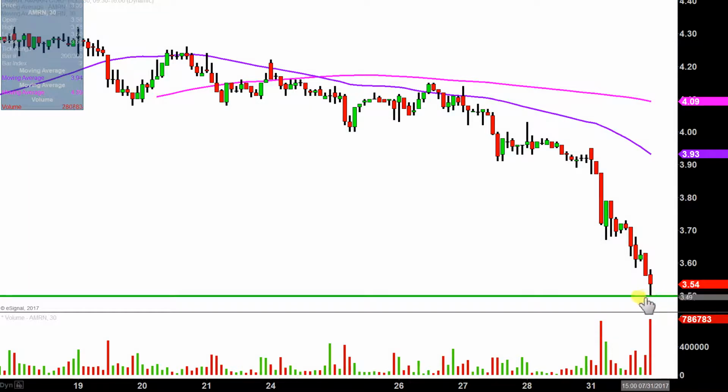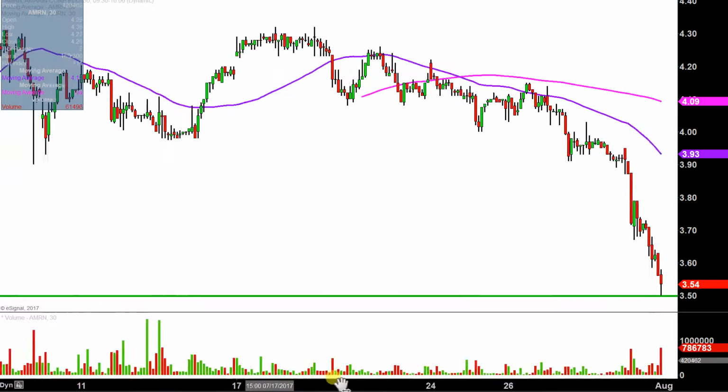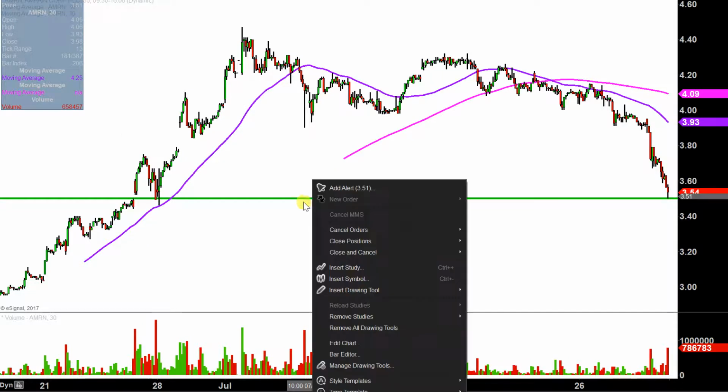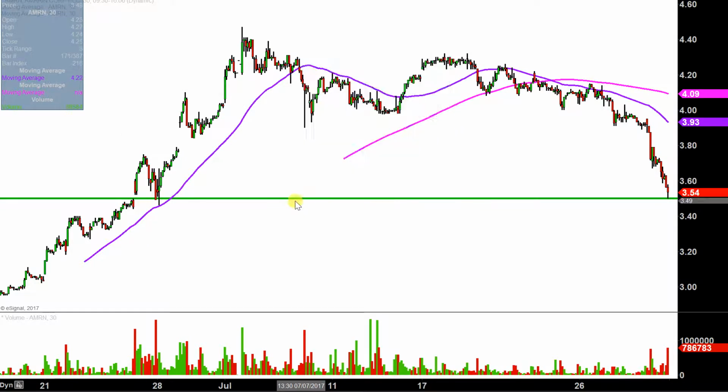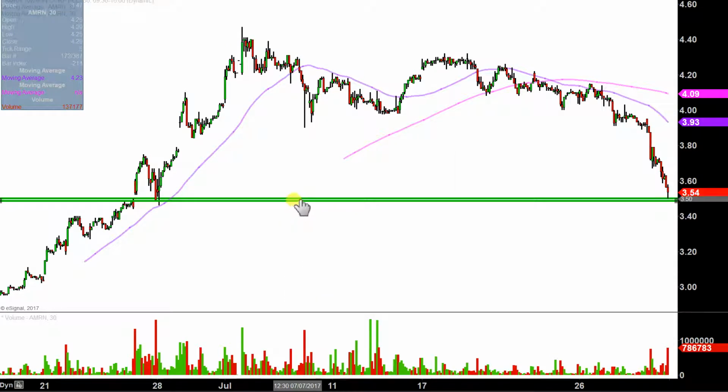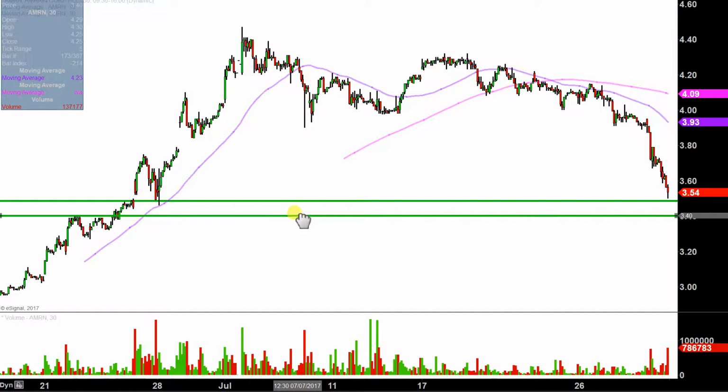Now, in the event the price cannot hold above 350, where are some of the next potential areas of support? So for this, I've got to scrunch up the chart here quite a bit. And the next area of support, and I realize this is a little bit harder to see, but that's just because the price has not been down this far in quite a while. But after 350, the next key overall area would be down there at about the $3.40 mark.